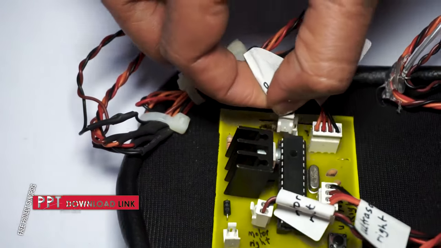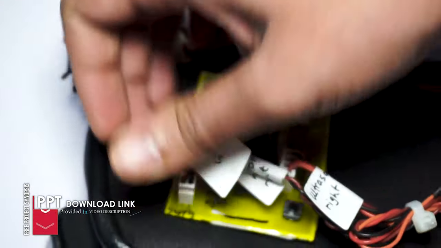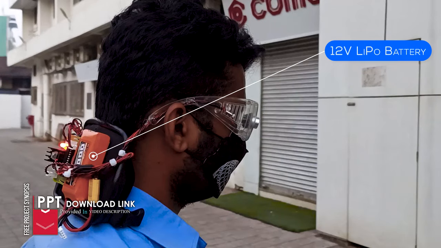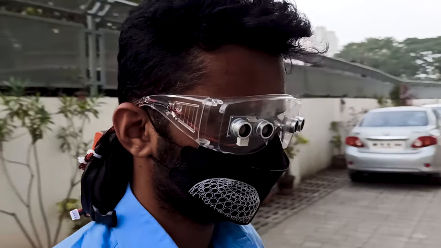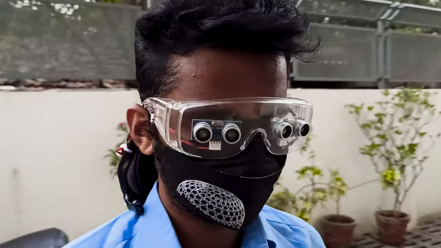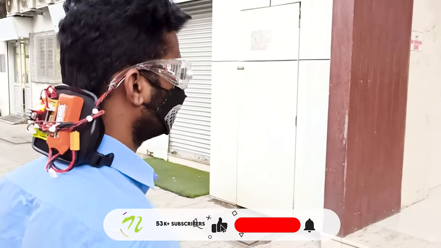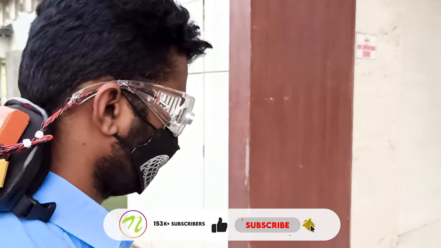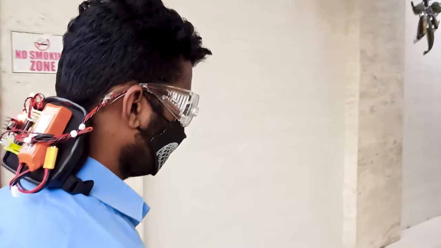This is an ATmega microcontroller based system which is powered by a 12 volt LiPo battery. On the front side we have two ultrasonic sensors that are used to transmit the distance of the obstacle to the blind person. The ultrasonic sensors basically act as eyes of the blind person.